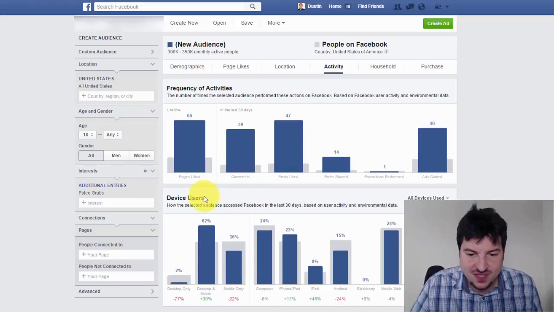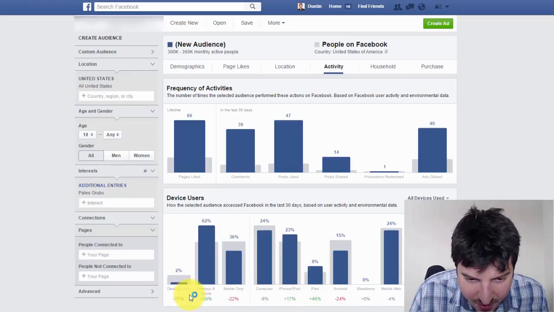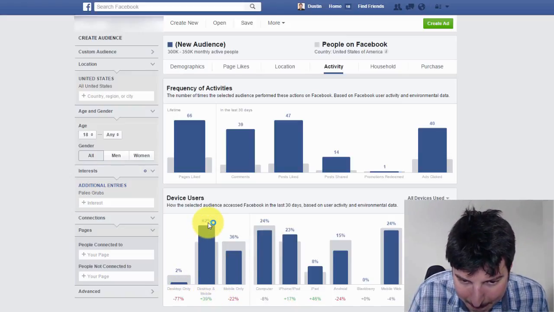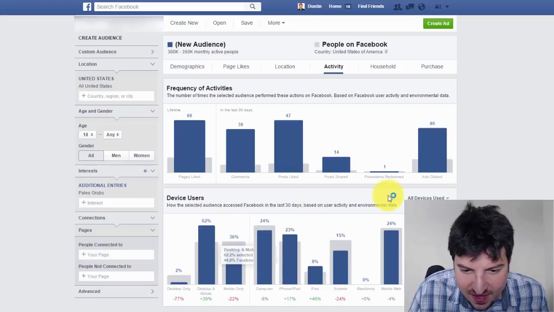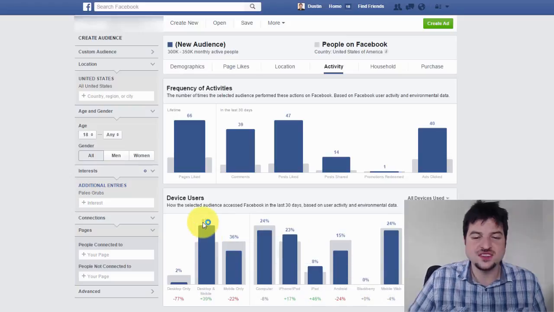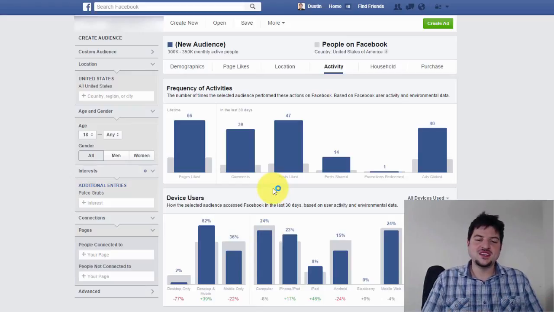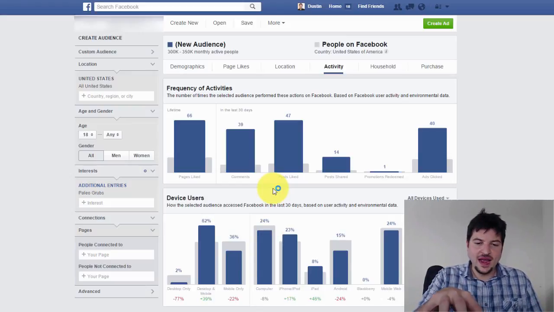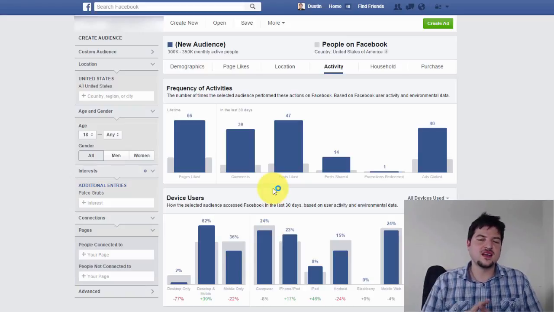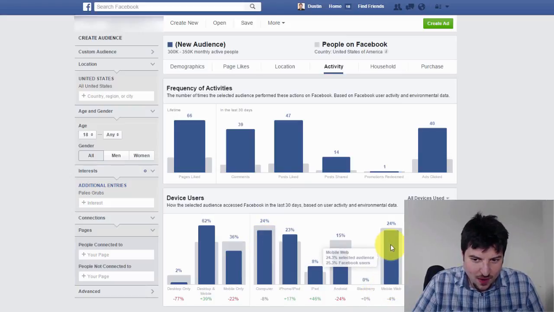But like I said, you can see right here, negative 72% are desktop only, so we're not going to worry about that. Desktop and mobile newsfeed, 62%. What that shows you is that I could easily analyze this data, not even worry about all this other stuff, and just focus on 62%. So I would do a post-page engagement ad to this target, and I would run a newsfeed and mobile newsfeed and a desktop newsfeed only ad placement. Because based on the information here, it's telling me that their mobile web's 24%.